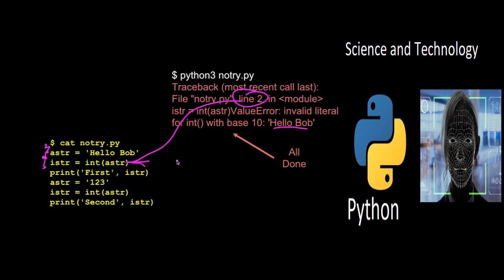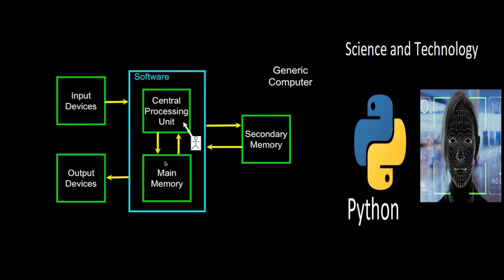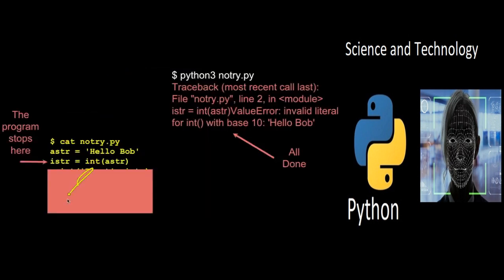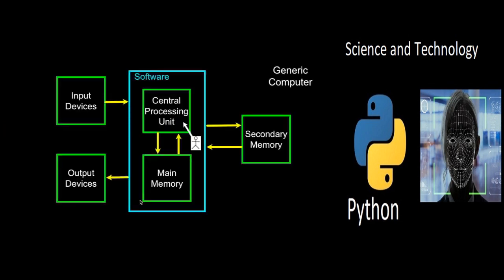But the important thing is your program stops. These other lines don't exist, right? It doesn't go any further. Remember, the traceback is Python saying it's really confused and doesn't know what to do next. So Python is just going to be conservative and stop. So Python stops and your program stops. No matter how much error checking you put down here, it doesn't matter because it's gone. It's all gone. And like I said, we take this kind of personally because the code that you write is like you being put into the computer, giving it instructions. And if the code blows up, well, that sort of wipes you out.